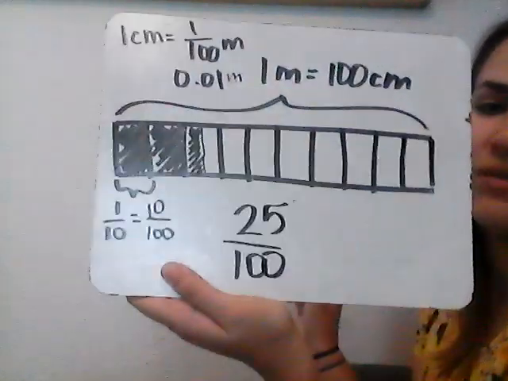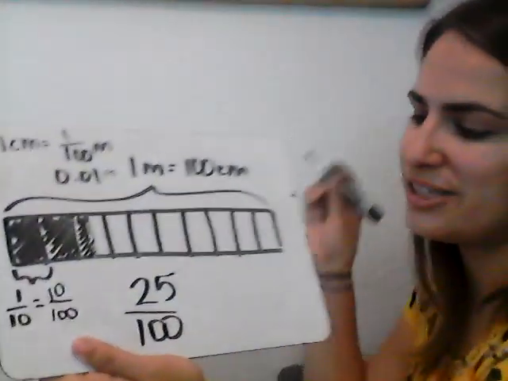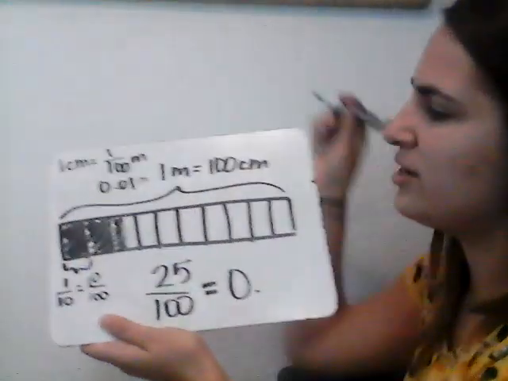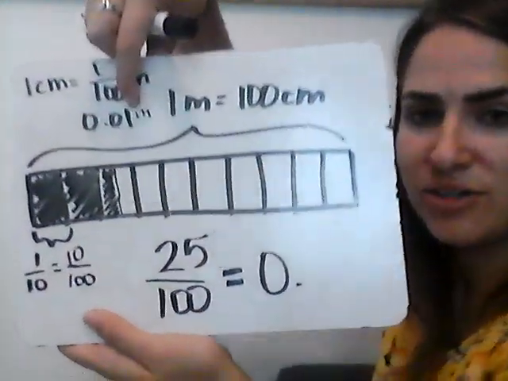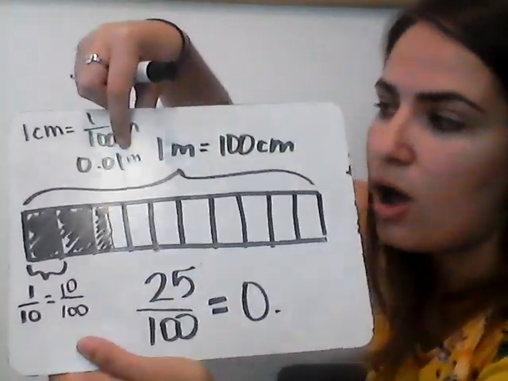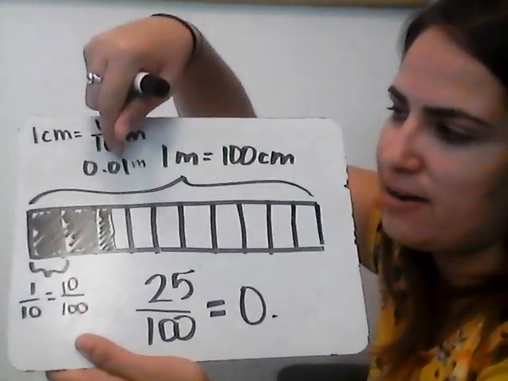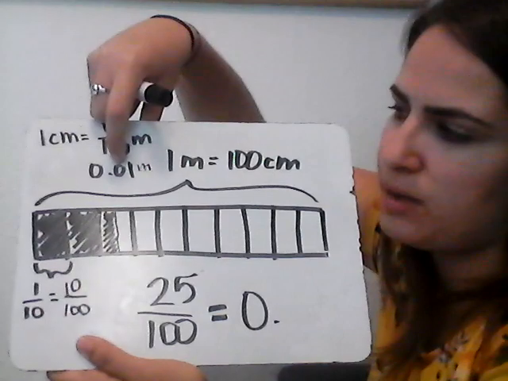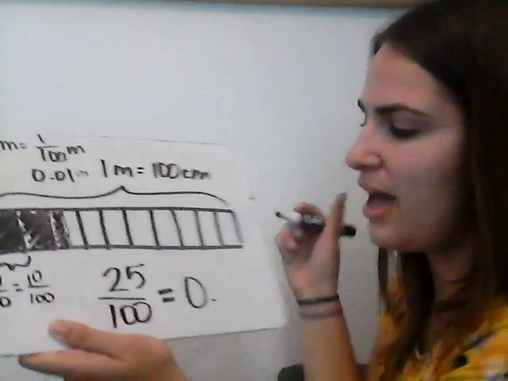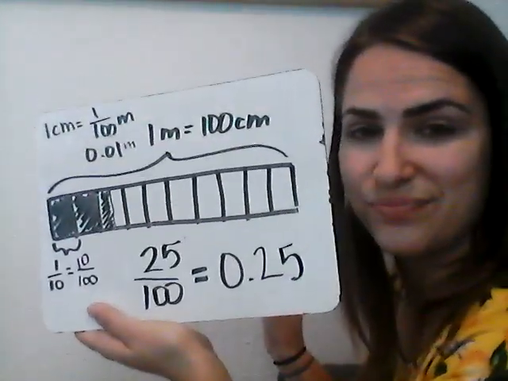I would like for you to rewrite 25 hundredths as a decimal. How can we rewrite 25 hundredths as a decimal? Well, we know that 1 hundredth looks like this. If we count up to 2 hundredths, 3 hundredths, all the way up to 10 hundredths, we know that this place value would become a 1 and this would be a 0, right, for 10 hundredths. And then it would keep going up and up like that. So we know 25 hundredths will look like this.